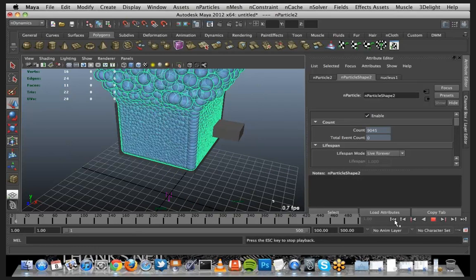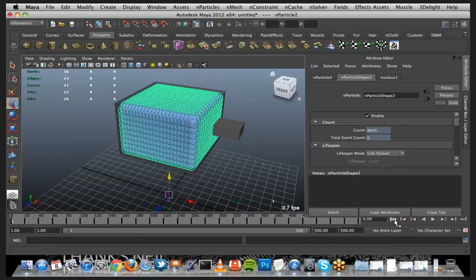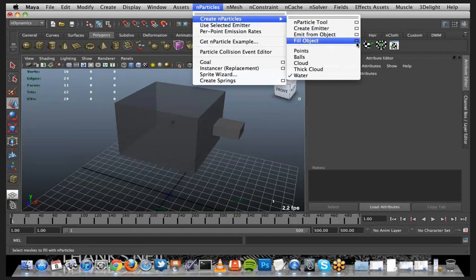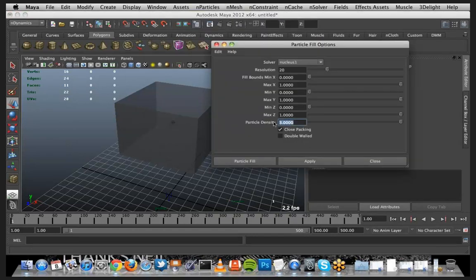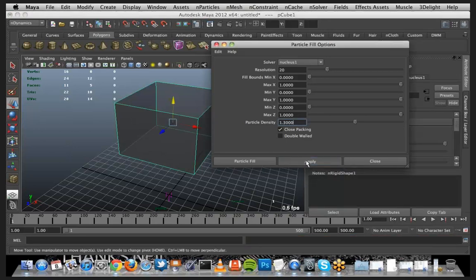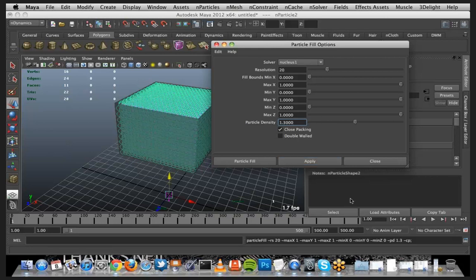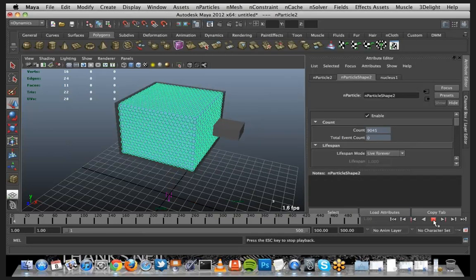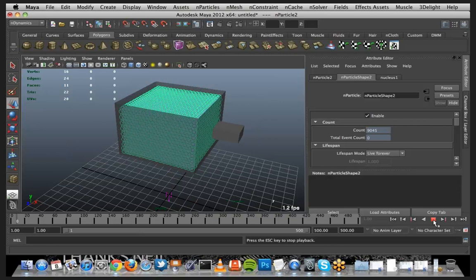So that density was way too high. So I'm trying 1.3 to make it more full. Close, push play. Okay, hopefully this will solve our problem of wanting more water.